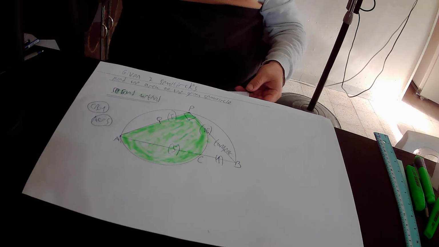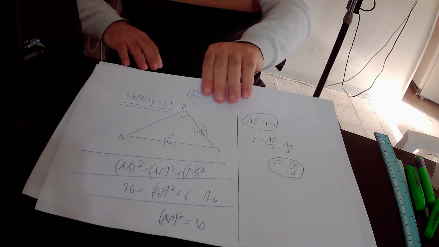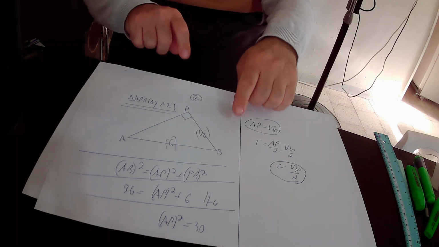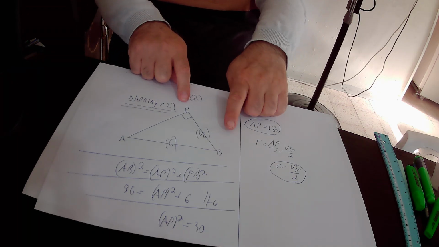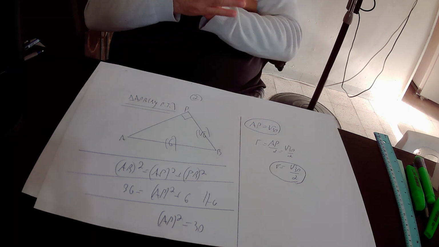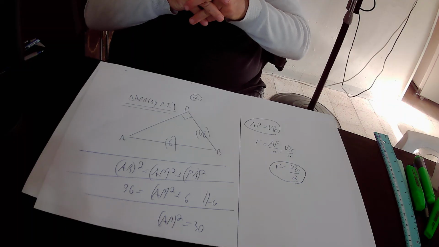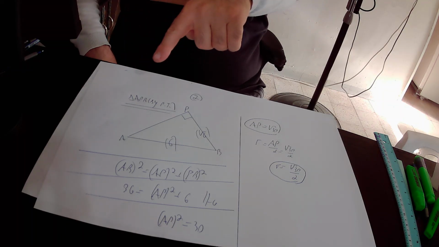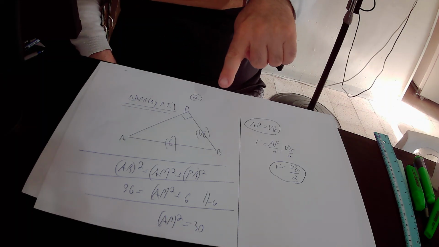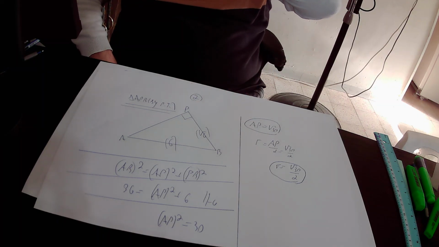So this is the right triangle APB that I took from the original drawing, and again, PB equals the square root of 6, and the hypotenuse AB is 6. So according to the Pythagoras theorem, in a right triangle, the square of the hypotenuse equals the sum of the squares of the perpendicular sides. The hypotenuse in this right triangle APB is AB, therefore the square of the hypotenuse is AB squared, and it must be equal to AP squared plus BP squared.